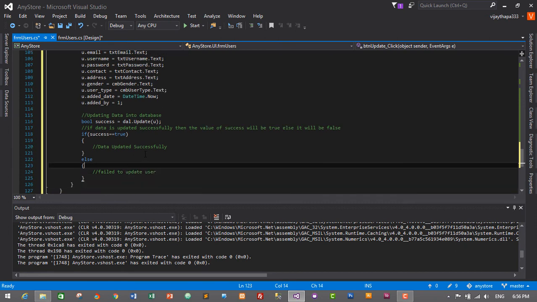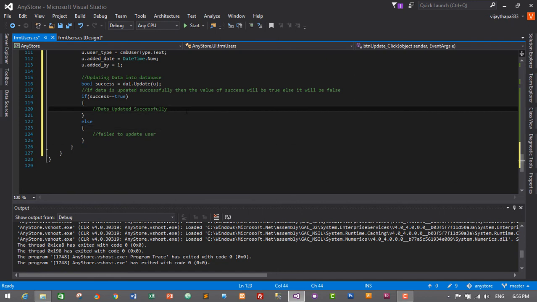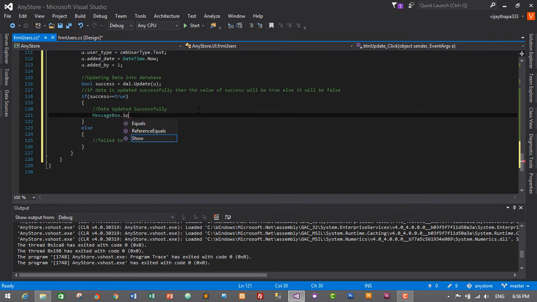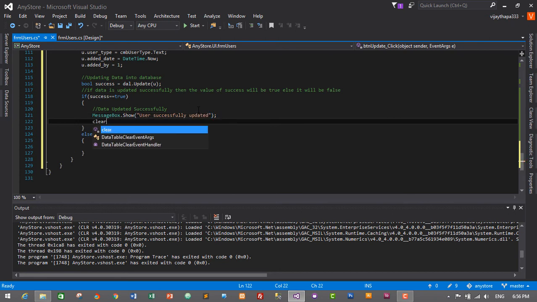So here we need to show the message box dot show, user successfully updated, and then we need to clear the fields, so call the clear method here.